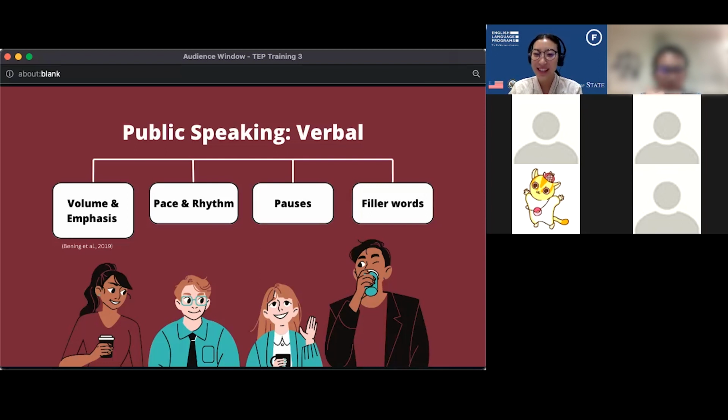So pace and rhythm may be challenging. They tend to pronounce monotonously like Japanese. Wow, that's a really good observation. Japanese tends to have less stress on certain words. English is a very stress-focused language. Where you place the stress changes the meaning, right?